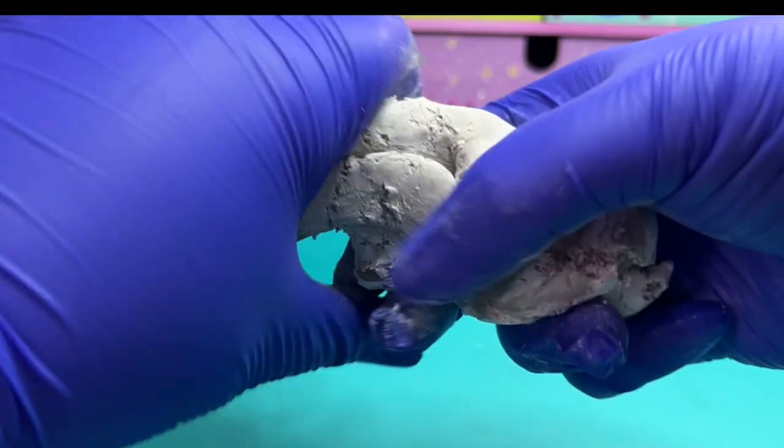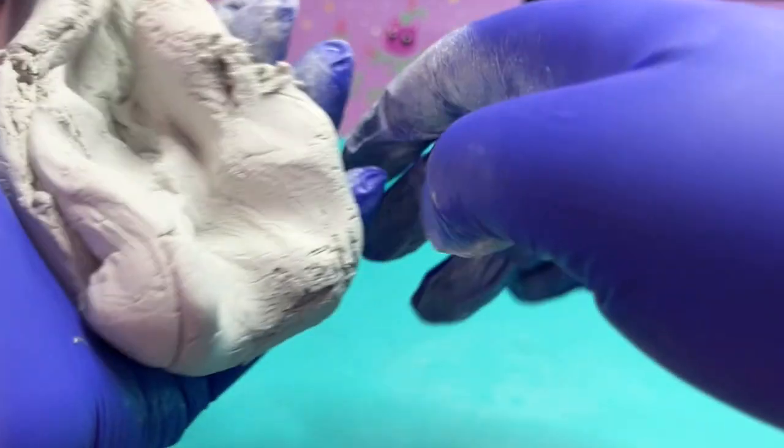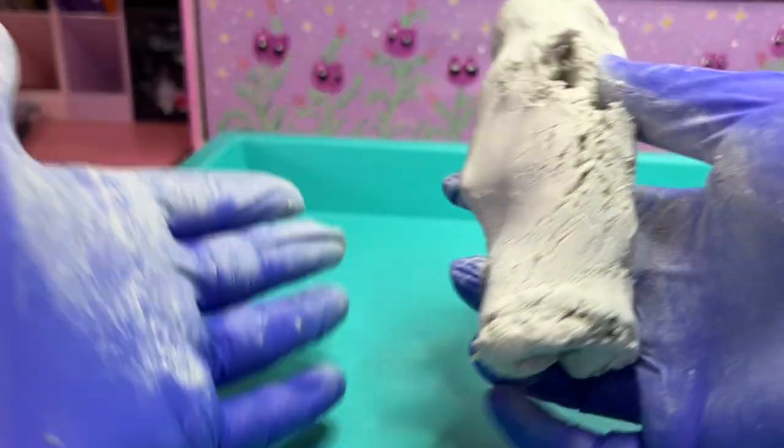Just think of grandma. If any of you are interested in using epoxy clay, I highly recommend that you mix it very thoroughly, which is what I was doing here. Sometimes you can end up with marbling and it will make it so that it won't harden properly. That's looking pretty uniform to me, but I kind of want to change my gloves because they're so sticky. So that's what we're going to do.